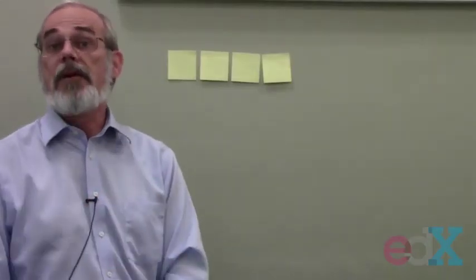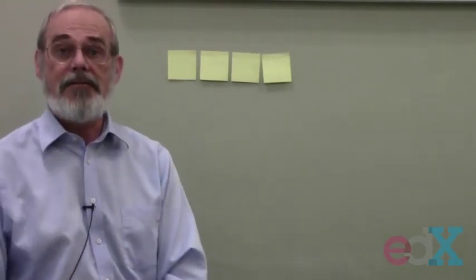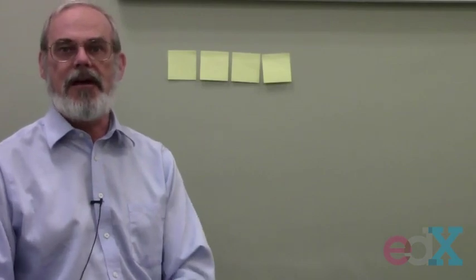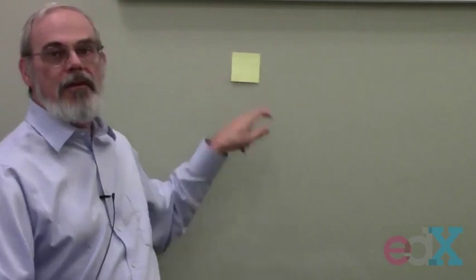Is the thing I'm looking for there? If I'm lucky, it is. If not, I'll use again the difference between what I'm looking for and that element to decide which half I can throw away. For example, I might be able to toss those away. And then I can look here and eventually decide whether I've got the thing I'm looking for or not. The idea is that on each stage, I can take half of the remaining things and ignore them, throw them away, which makes this a very efficient way of doing the search.